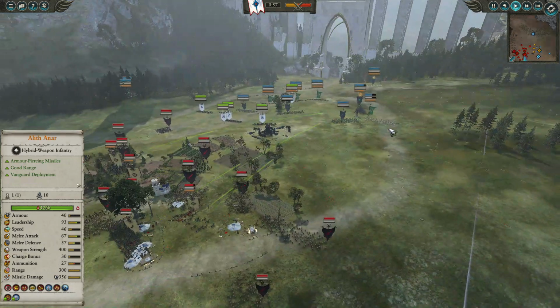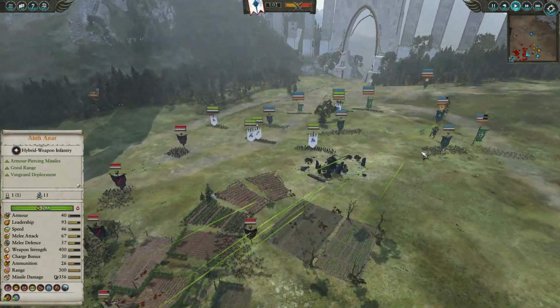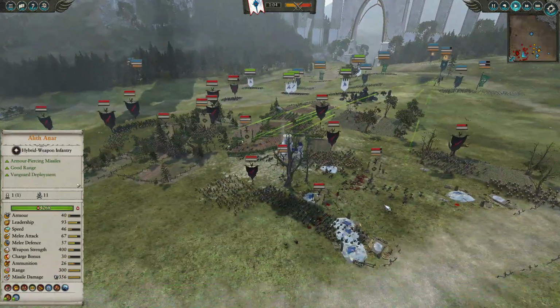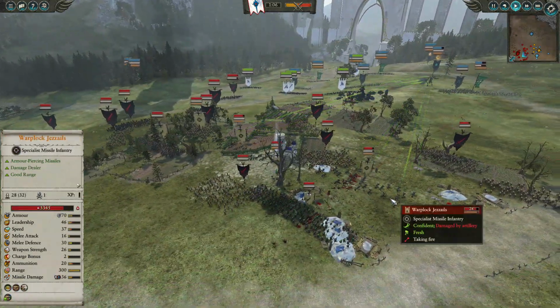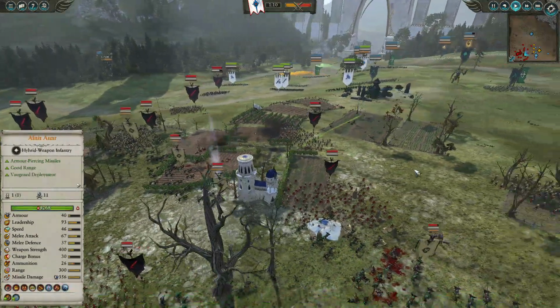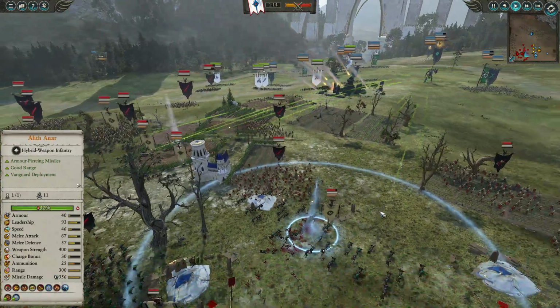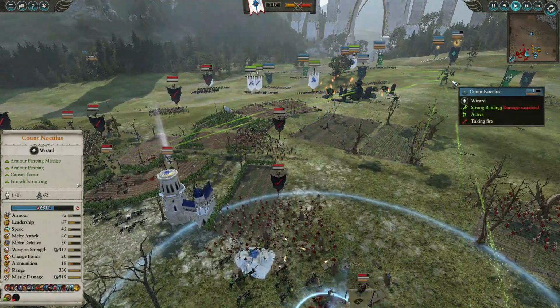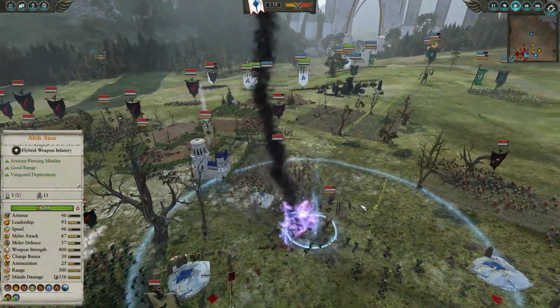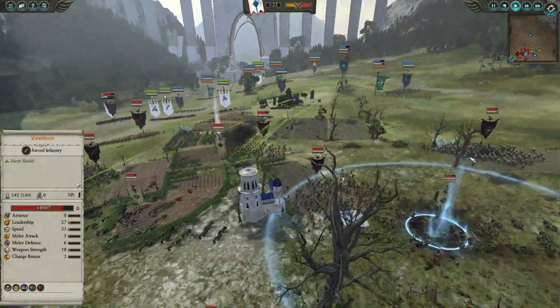So his plan is going to be to summon the maximum amount of zombies he can while shooting from a distance with the Shade Wraith Gunners. And right off the bat, we are taking lots of work from the Warplock Jezzails. I'm trying to put damage on them myself. Count Noctilus is as well. But they have really good armor-piercing missiles, large volumes of fire, and they're going to tear apart Count Noctilus. And even with the Wraith Storm going off, it's going to be hard for us to shut them down.